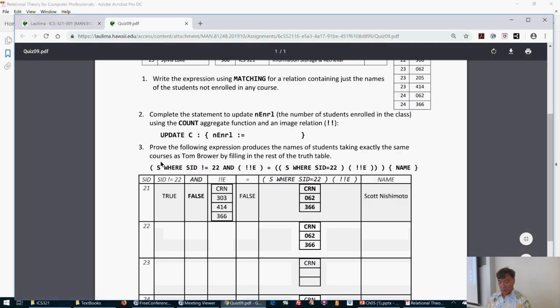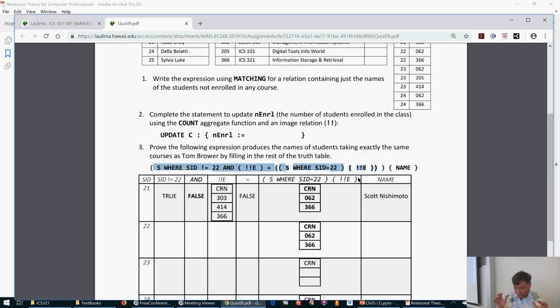Let's look at it. This is one whole parentheses, the outer parentheses, and it includes everything inside. You evaluate that, and that must be a relation, because we want a projection of that relation.